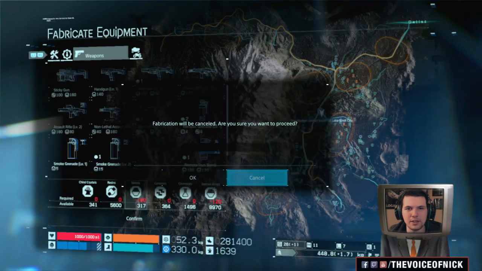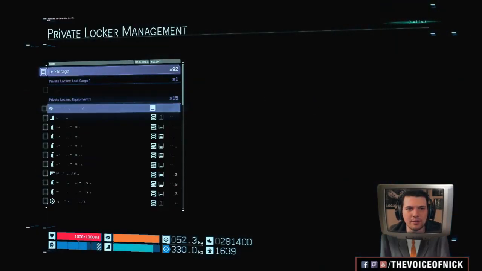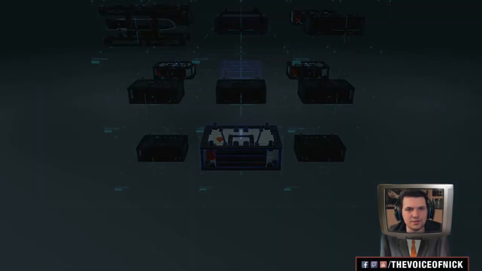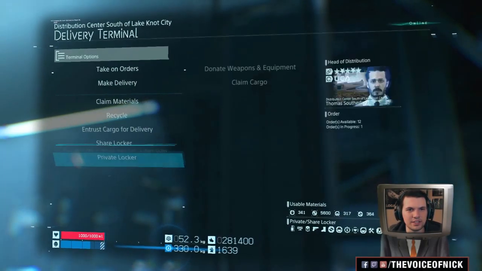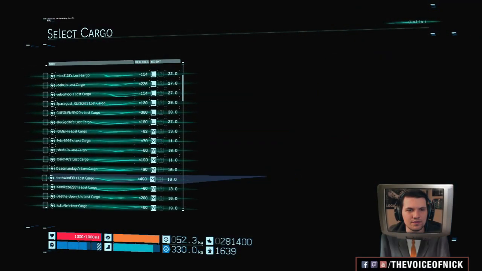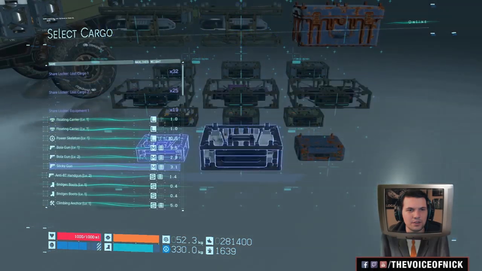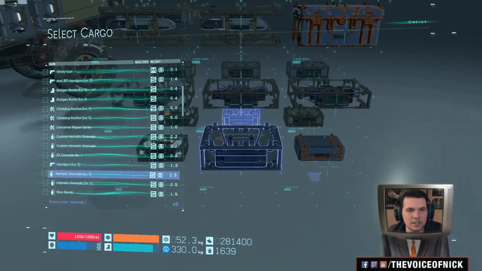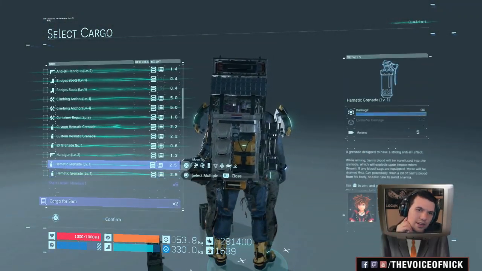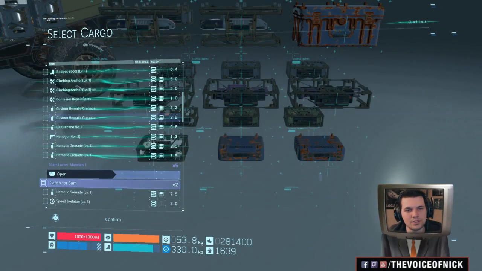Oh, I can't actually make them. Alright, let's try and see if I have any already. I might have already made some. No. Let's see if anyone has them in a share locker. Equipment. Stun bomb. Alright. We don't have remote stun bombs, but I think we had 2 of those.